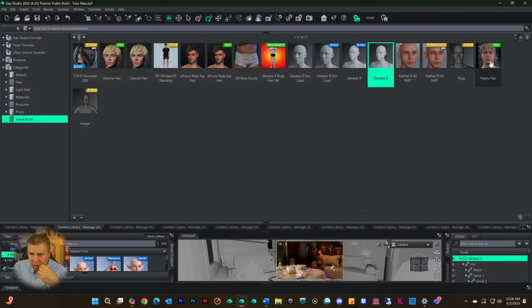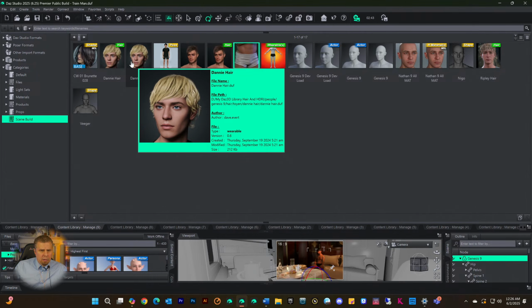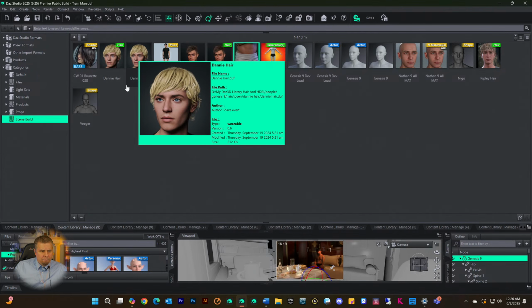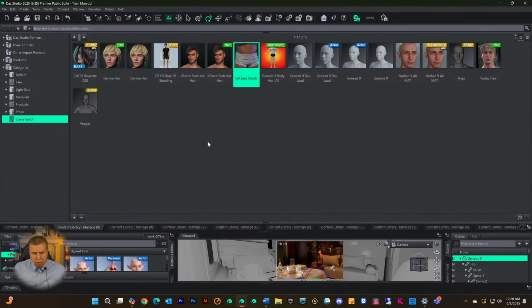Like this Ripley Hair doesn't, but this one does. And if I delete one of these, I think maybe this will stay. I'm not sure. The same with the Kaz hair. There are duplicate things. Like these pants don't have a duplicate. I'm not sure why they have duplicates.